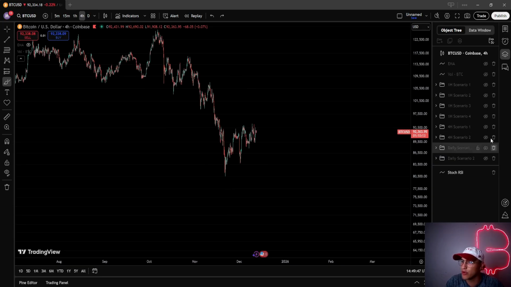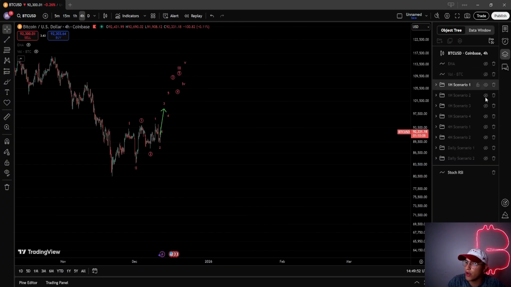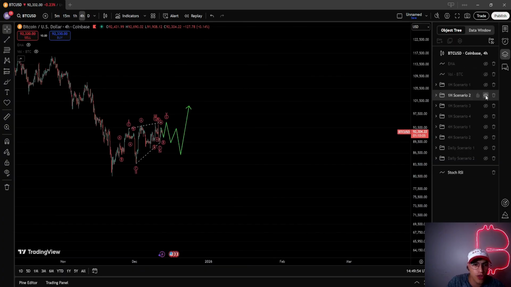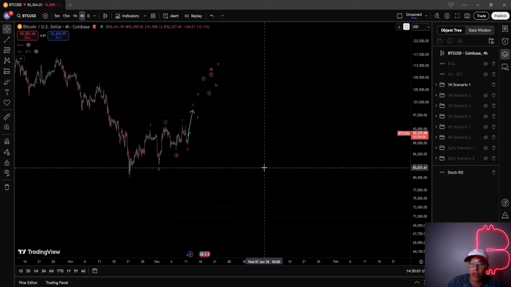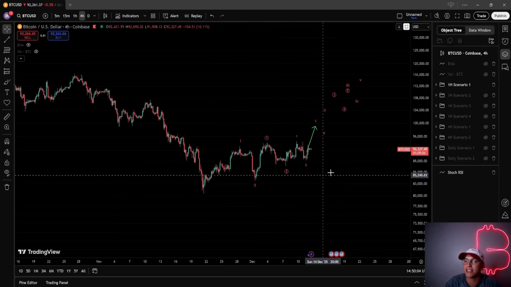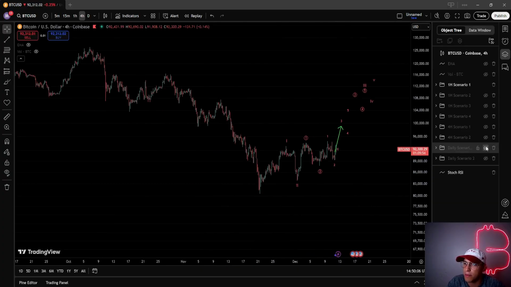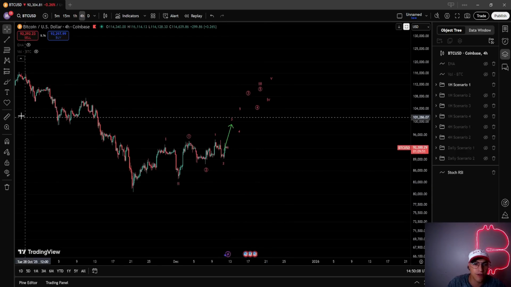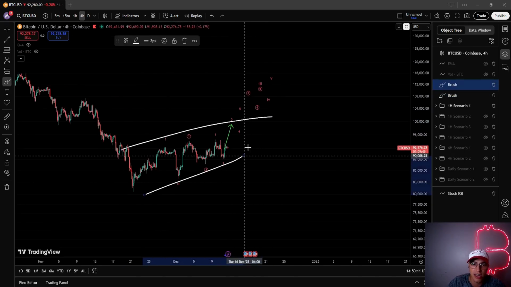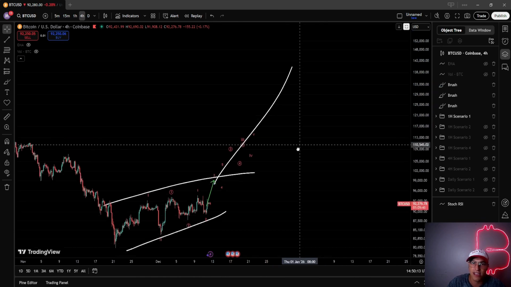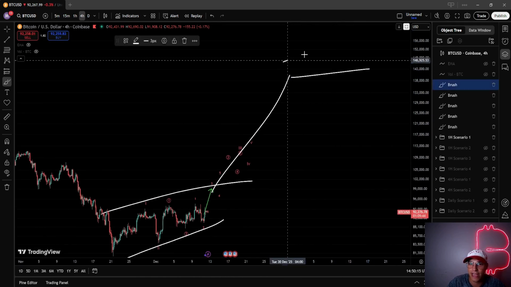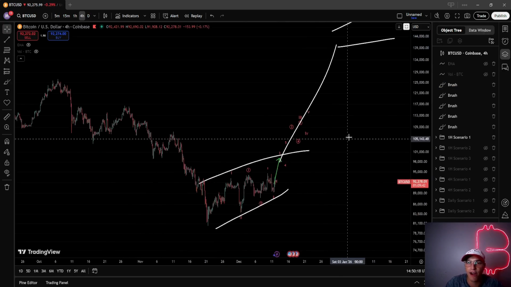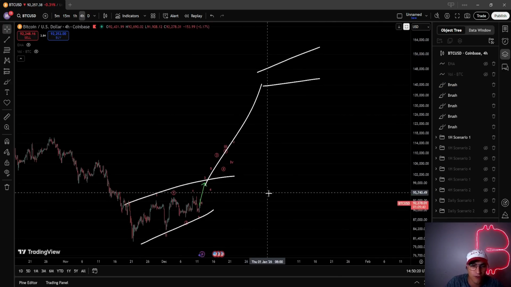Okay, then let's move to our hourly scenario, right? I mean, we have 4 of them, and I'm going to go through the main 2. I'm going to go through scenario 1 and 4 that are labeled on my chart. So scenario 1 is that double 1 2 that I spoke about. Remember, we could have something along the lines of a 1 2 1 2. So this breakout, and then followed by this, we have that range again there in the 4 5. So I would indeed look out for something like this.